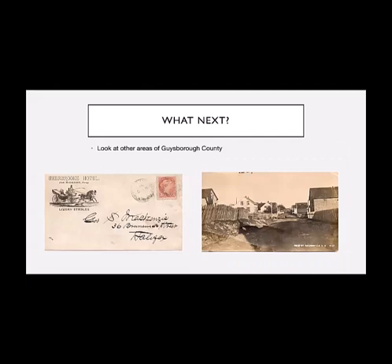And then there's the rest of Guysborough County — what's now St. Mary's District, where we have Sherbrooke. Sherbrooke has been well known over the years as another focal point similar to Guysborough town, and now is the home of Sherbrooke Village, where they've taken a number of historic buildings — some of which were originally there and some brought in, similar to an Upper Canada Village. This is a beautiful business corner cover, and I have quite a number from across Guysborough County. I also look at postcards — and this is Goldenville, where there was gold found in Guysborough County. For a very short period of time, Goldenville was a hopping place.